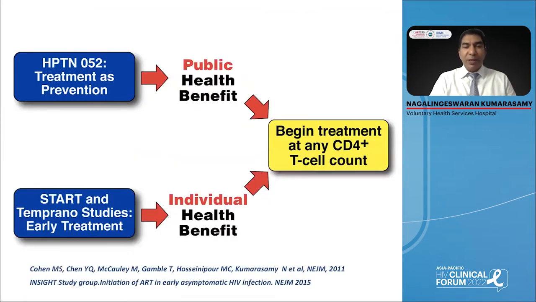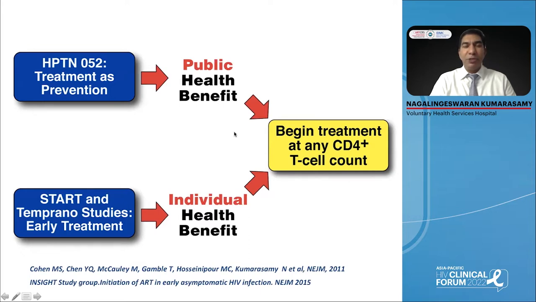There are various clinical trials done in the past. These are two landmark studies — one called HPTN052, another one the START study. These two clinical trials were carried out both in the developed world as well as in developing countries to answer the critical question whether starting antiretroviral therapy to everyone prevents various opportunistic infections, non-communicable diseases, HIV-related morbidity, and sexual transmission of HIV. The studies very clearly showed that starting antiretroviral drugs at a higher CD4 cell count soon after diagnosis prevents opportunistic infections and thereby provides enormous individual health benefit, as well as prevents sexual transmission to uninfected partners by reducing viral load, thereby having a huge public health benefit.